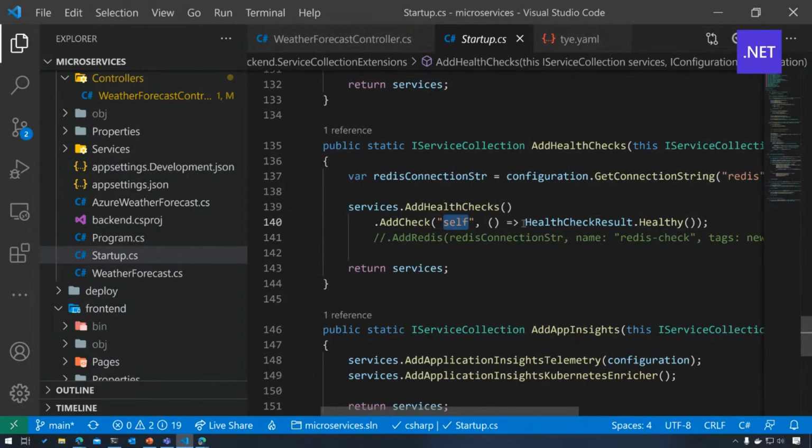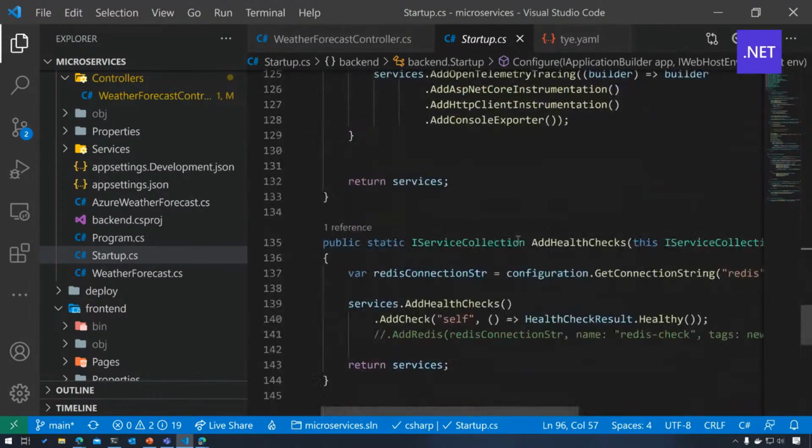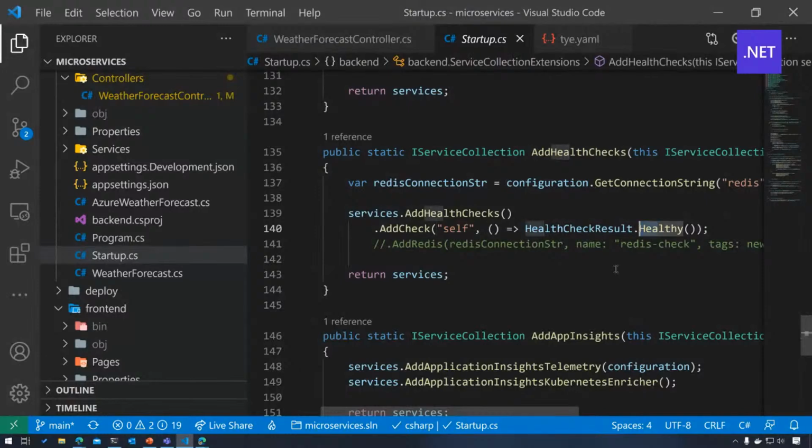Until now we were just using self, which is basically, if you're just hitting the liveness endpoint, it is just going to respond with the healthy endpoint, which is actually configured. In this predicate, we just say, okay, pull out all the health checks that are configured with the name self, and if that is there, then we are healthy, right? So that will respond back with healthy.